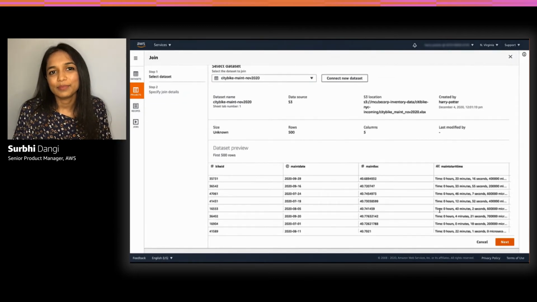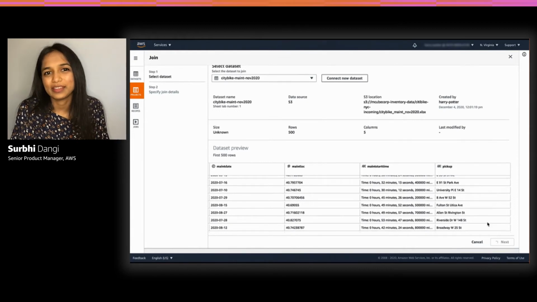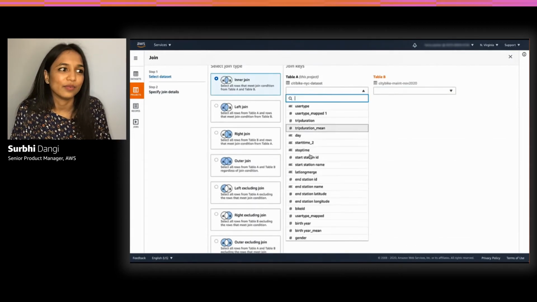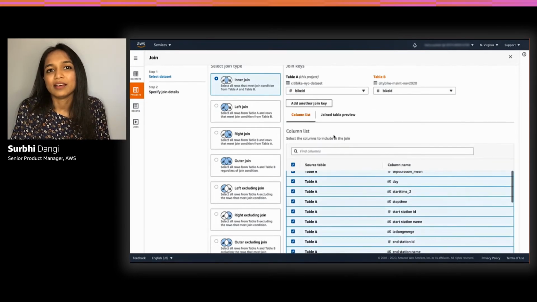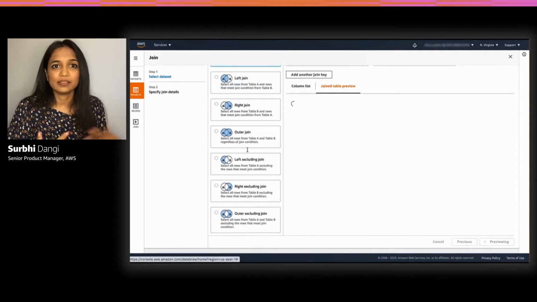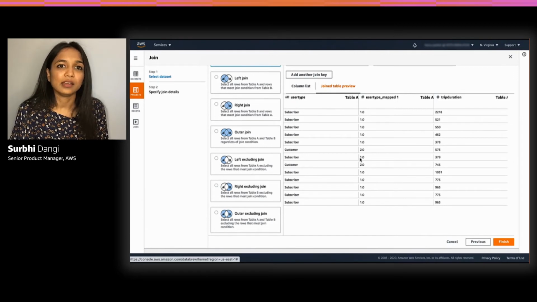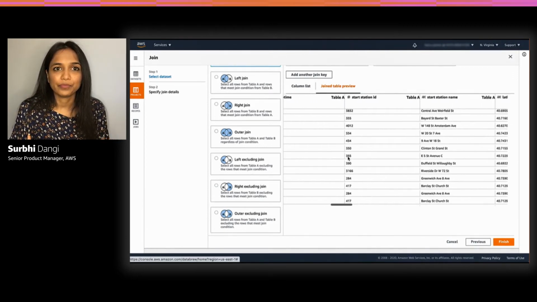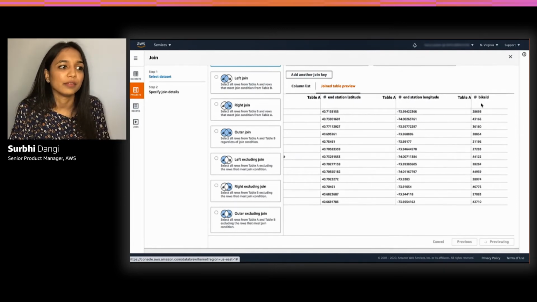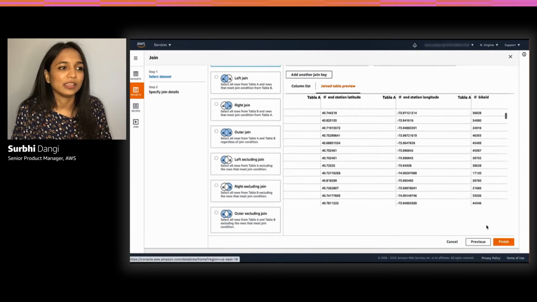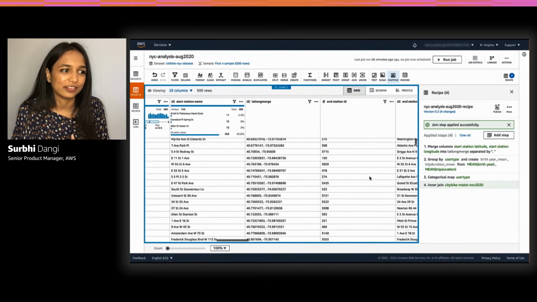One of the last things, my analysis is incomplete without looking at maintenance data. So what I'm doing is bringing in bike maintenance data via join, specifying my join keys and looking at a preview. What this helps me do is really bring in data sets from disparate sources. I joined a CSV with an Excel file here just to understand how maintenance, like recent maintenance, impacts my trip duration for the bike. And so this is a really great way to experiment with all kinds of joins. You can look at an inner, outer, etc.